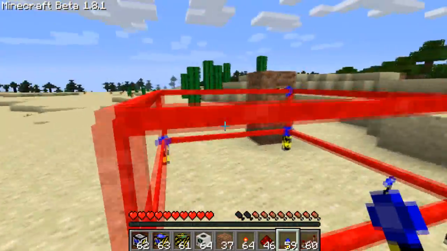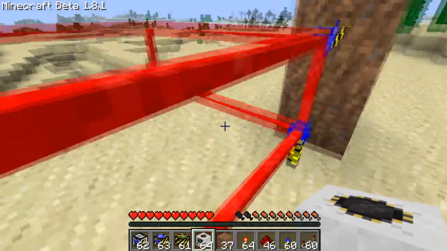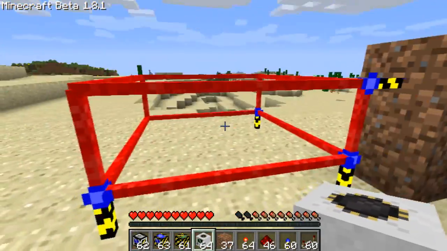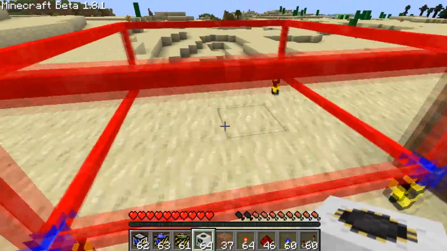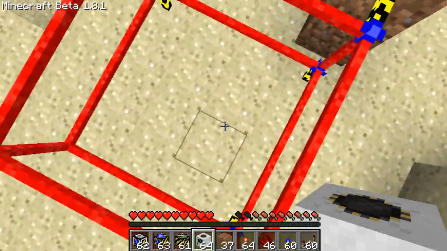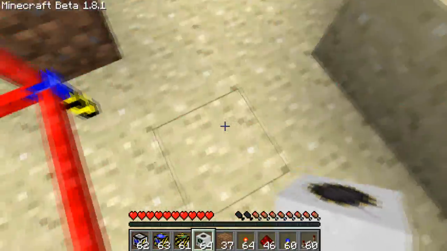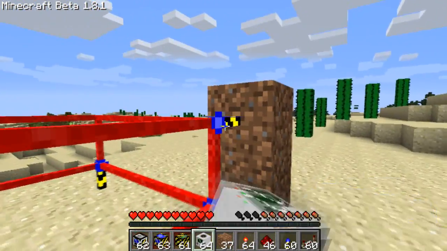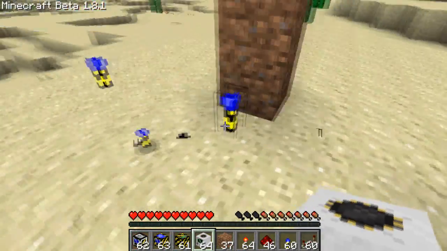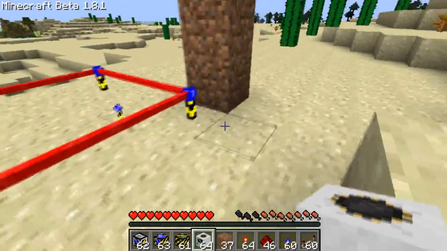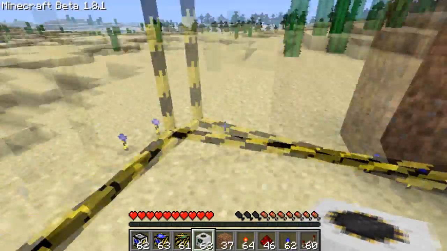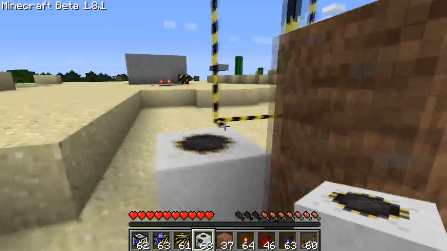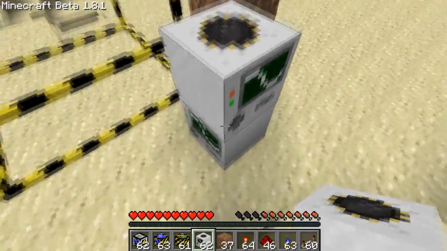Now, I don't believe that if it's third dimensional it matters, because all the queries do is dig straight down all the way to bedrock. So the three-dimensional thing doesn't really matter, and you can get rid of this if you really want to. Put the quarry next to it, and it'll do that. And once, yeah, see, it just picks its own height. It does what it wants.